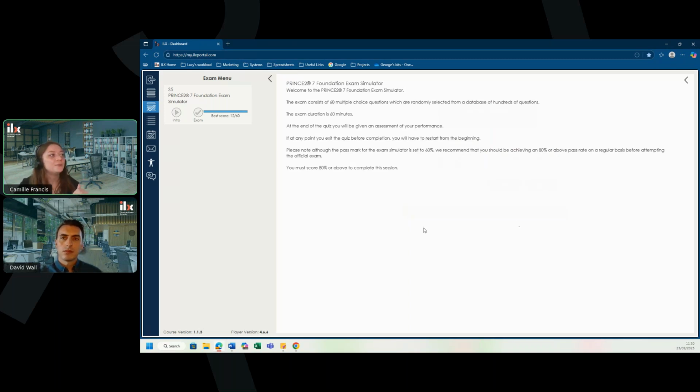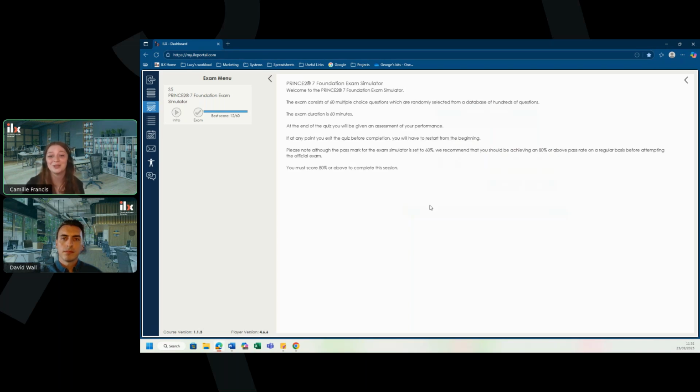You can complete the exam simulator as many times as you like, and because there's hundreds of questions available to you, I always recommend at least 3. You want to get yourself a happy little median of how you're doing, and you're only able to do that by completing it a minimum of 3 times. Certainly don't complete it once and leave it at that. Look at that as your practice run, I would say, and just keep doing it.